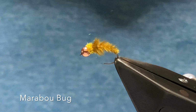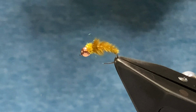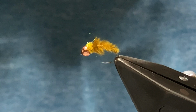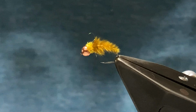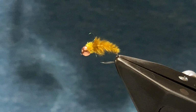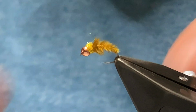In this tutorial, we're doing a really simple, fairly quick bug I call a Marabou bug, for no other reason than it seems like a good description. It's pretty straightforward. This is Marabou, and this one we're tying in brown olive, but it's one of those patterns where you can try anything you like. You can go with an olive, mix up the colours, the beads and the dubbing, the ginger colour, or golden olive instead, and play around with the different colours of Marabou and even different dubbings. Just mix and match. It's pretty straightforward to tie, so we'll get on into it.